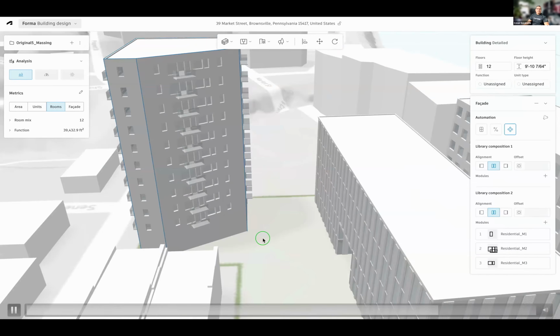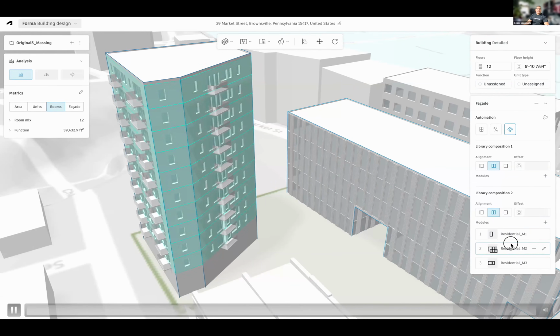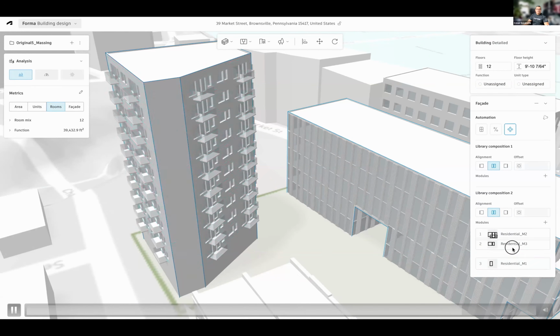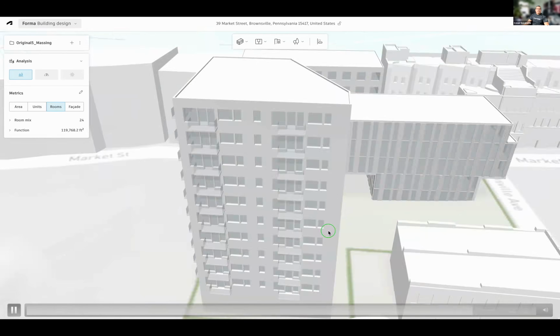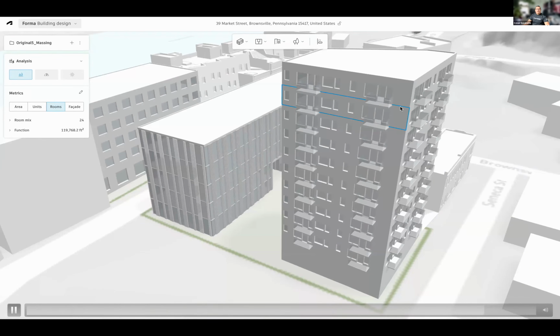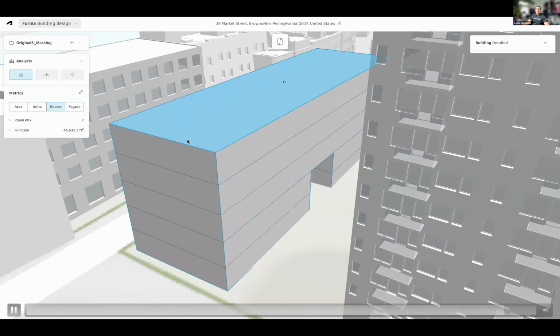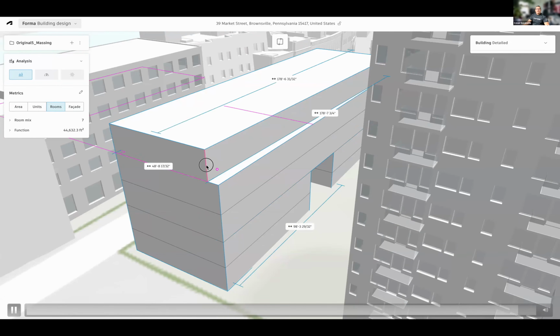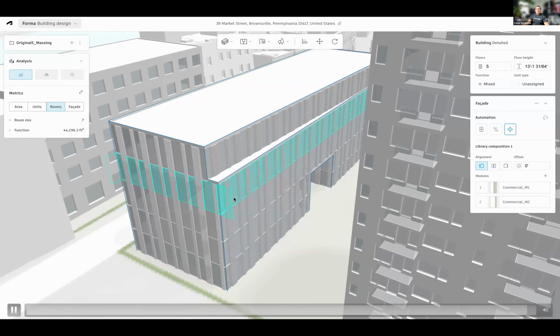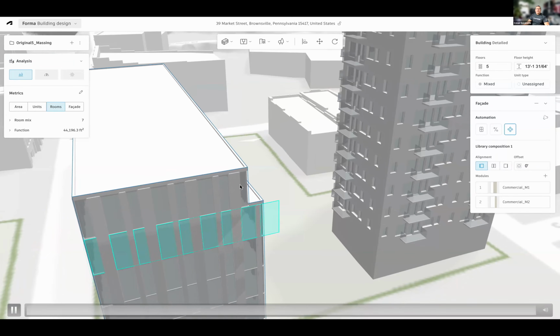variation. For example, I can change the curtain wall to a 40% glass to wall ratio, and you'll see that the system automatically updates. I can reorganize the sequence of the modules in seconds. And if I want to alternate patterns between floors, I can simply change the order of the floors and the order of the facades, and they will regenerate automatically.